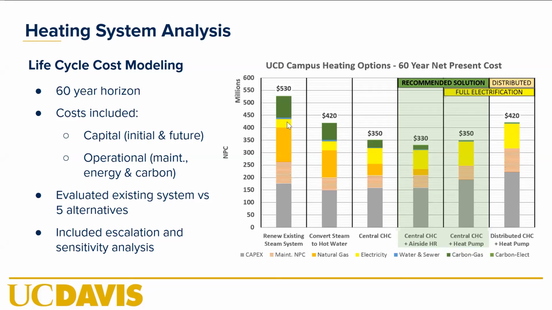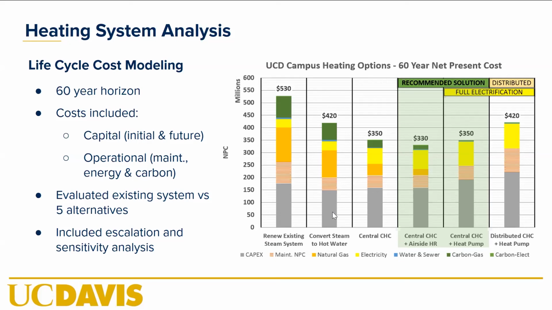There's also electricity involved, not as much because it's mainly a gas-fired system. And then there's some significant carbon costs. We did a lot of analysis on sensitivity of potential carbon costs. And so we used numbers here, and we've looked at the impact of changing those numbers within the potential range of what's out there, and it really didn't change this analysis in the end at all. But what we compared that business as usual case on the left to is, let's just look at if we convert to hot water, just put in hot water pipe. It's going to cost a lot up front. In the long term, though, if we just put in new hot water pipe, it's going to cost less than putting in all new steam systems.